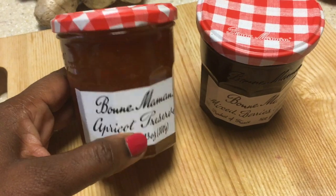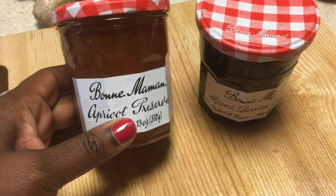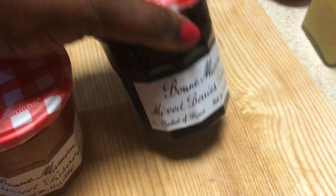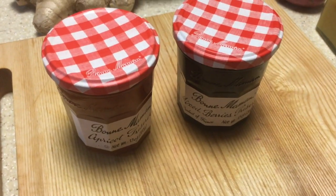But these are really delicious jams. I believe they're $4.99 apiece, and you can get them in so many different flavors. Apricot. My favorite is the strawberry, mixed berries. But these are great gifts to give, and inexpensive ones at that.